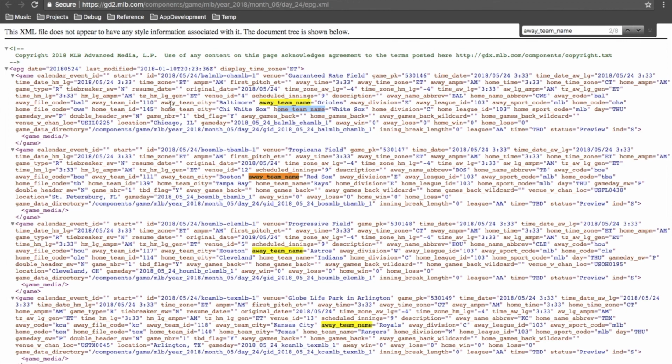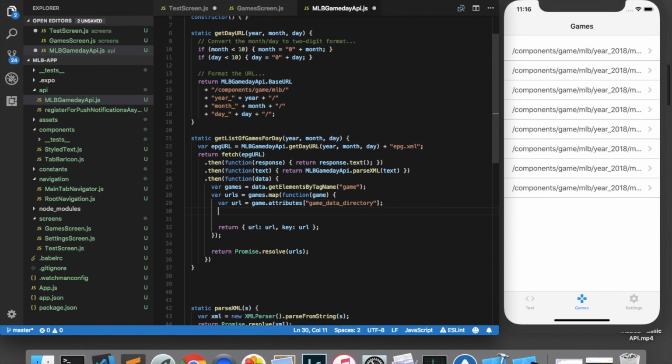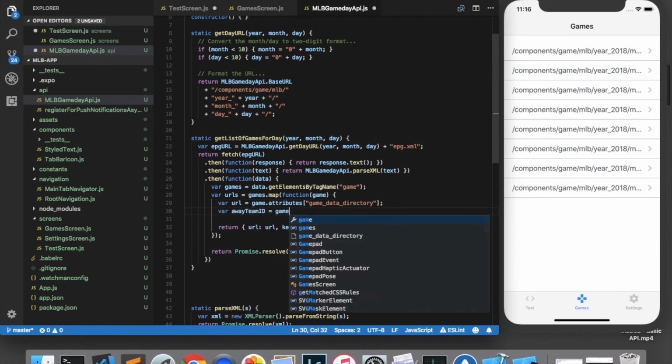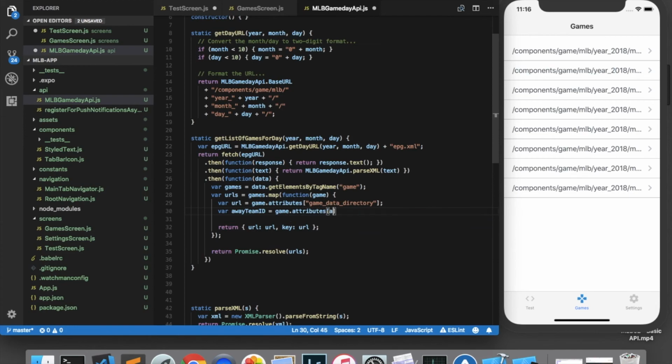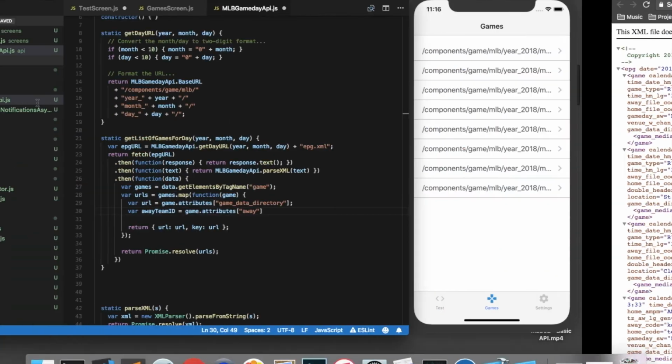And we may actually want to grab the city as well, because then we could combine those. Although the home team city is not Chicago, it's something else. So I think we'll stick with these four things: away team name, home team name, away file code, and home file code. Okay, so I'm going to come over here and grab some more properties. I'm going to say var away team ID equals game.attributes, and this was away, let me check it again, away file code.